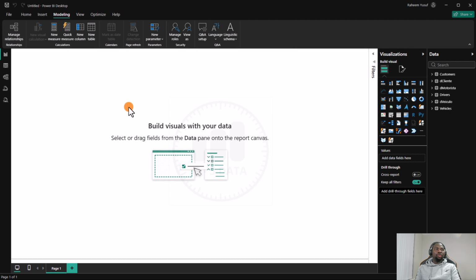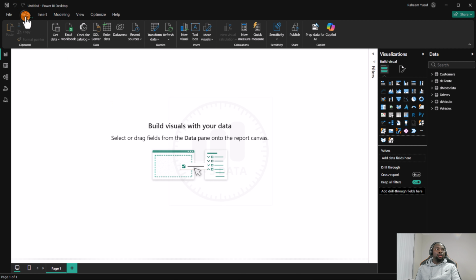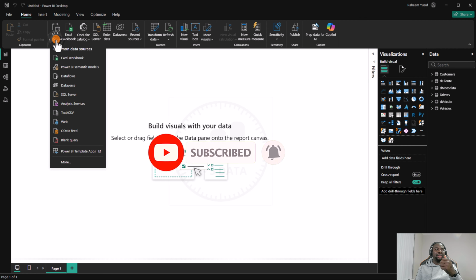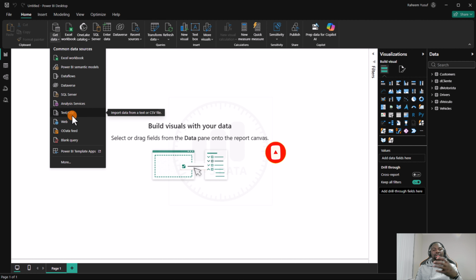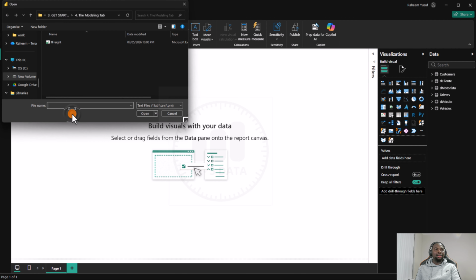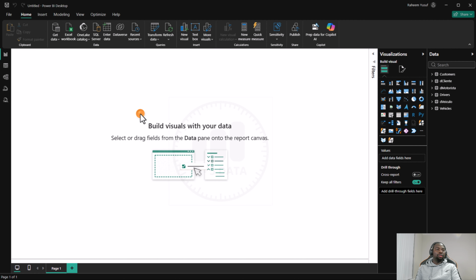Before we move on, we want to bring one more dataset into our Power BI. If you click on the Home tab, I'm practically showing you some of the explanation we've done on the Home tab, and you click on Get Data. We want to bring in a new CSV file, so click on Text and CSV, then click on Open.